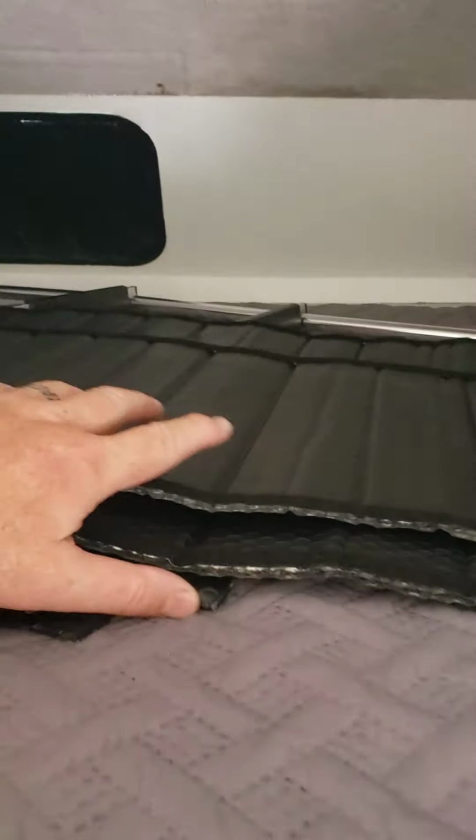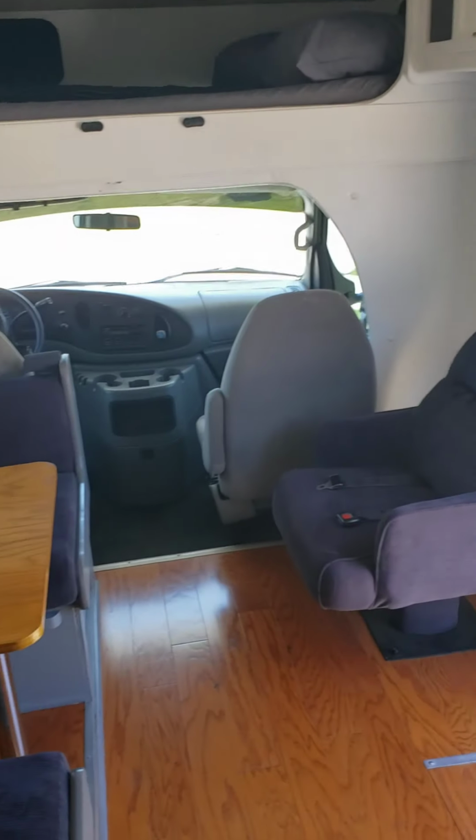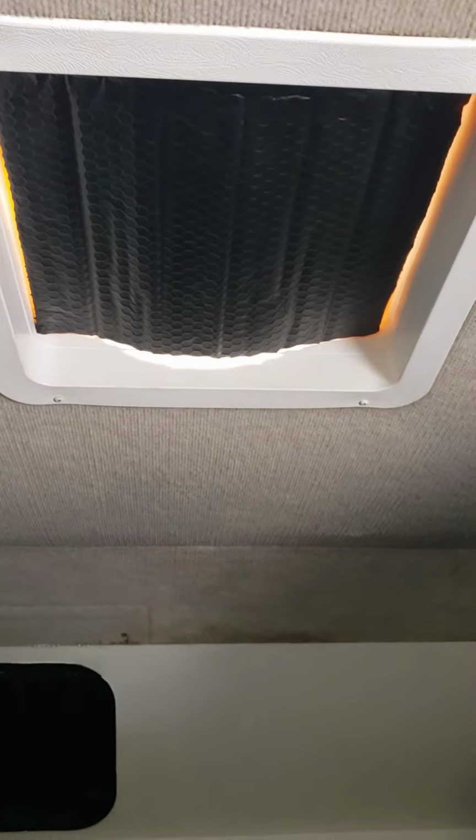Here's again all my panels for the windows for across the front here, with the windows tinted and those panels on in here. It is black as night. Phenomenal. Makes all the difference in the heat. Actually made a little one here to go up in the skylight too.